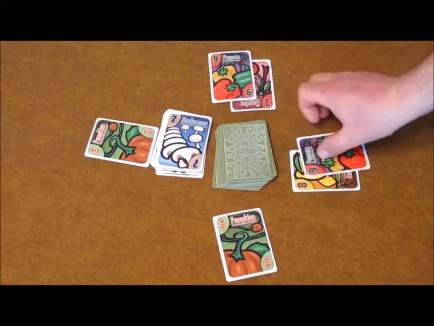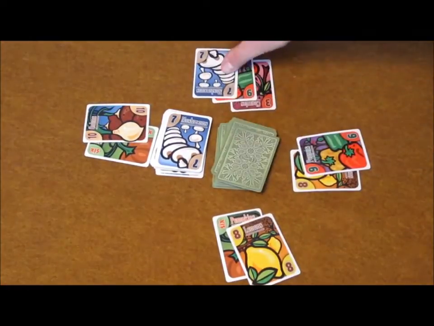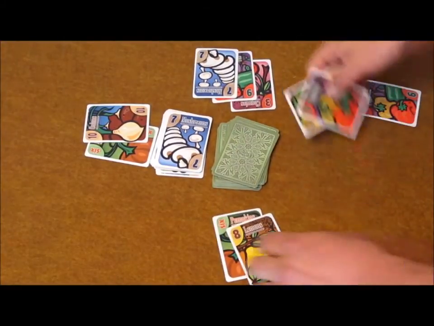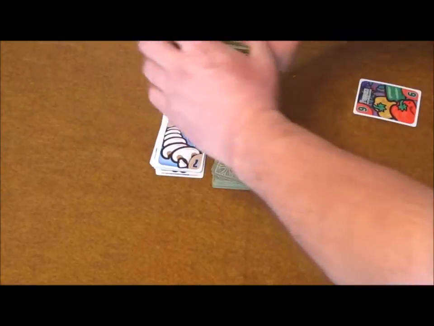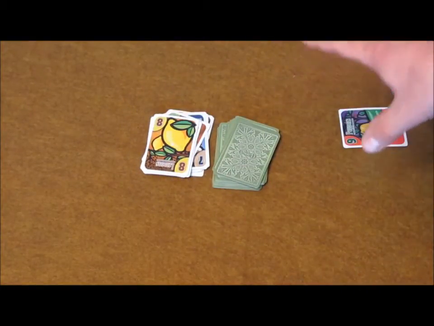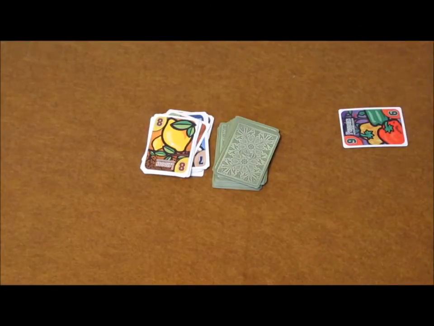So they're going to draw a card, draw a card, draw a card, draw a card. We're going to draw again. Draw again. He now scores a 9. These are all discarded. And this is going to continue to go around and around until a player reaches the target score of 16 points.